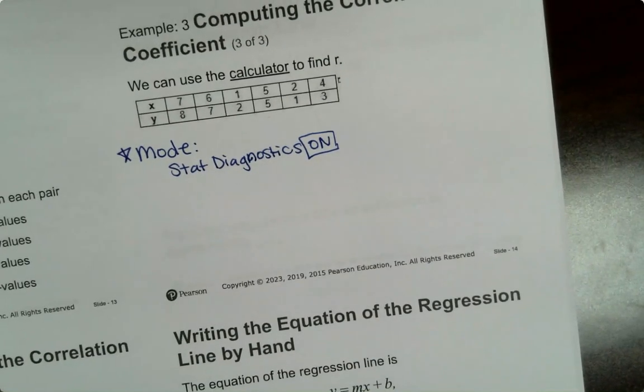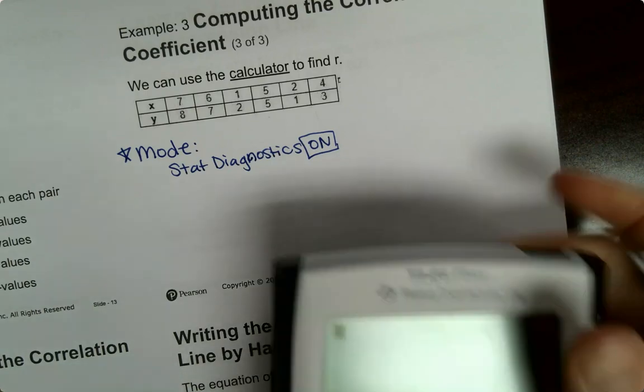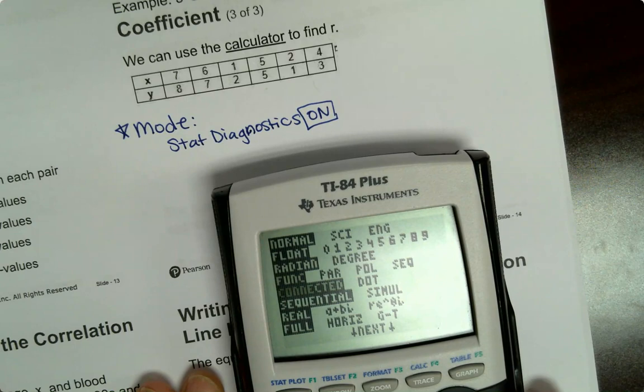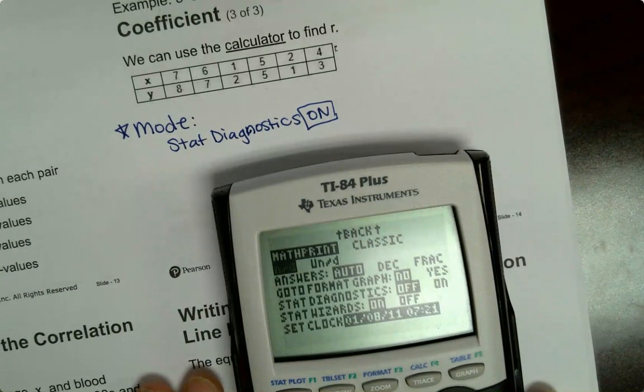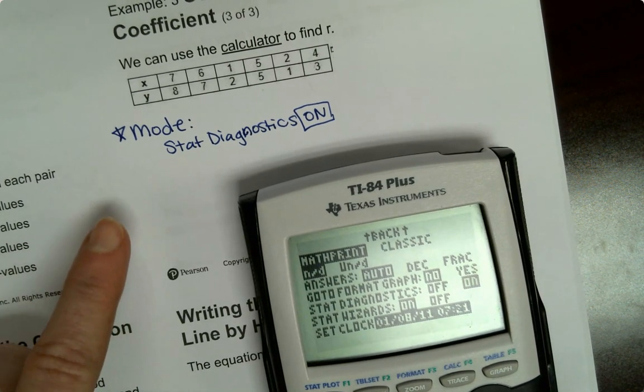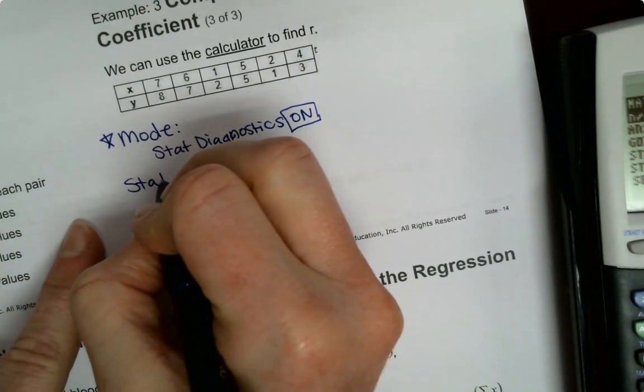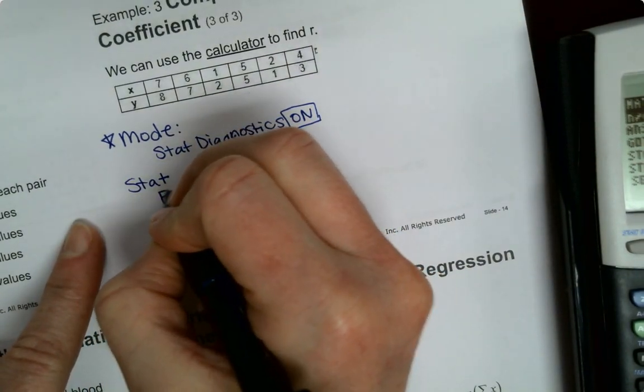Let me go do it. Oh, I need to go to mode first. Mode, go down. I'm going to put it on. And then I'm going to go to my next step. If I don't turn that on, it won't give me the R value.